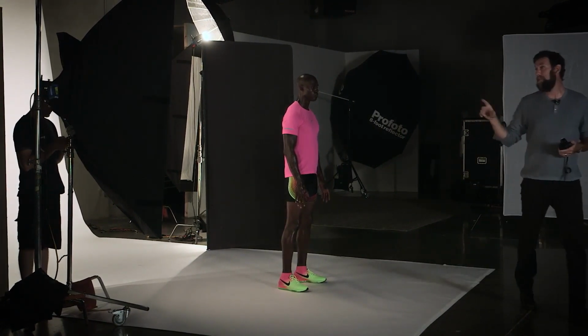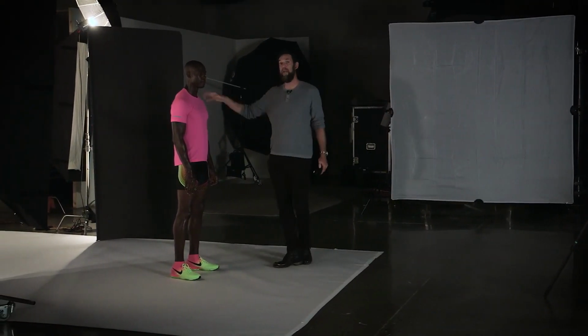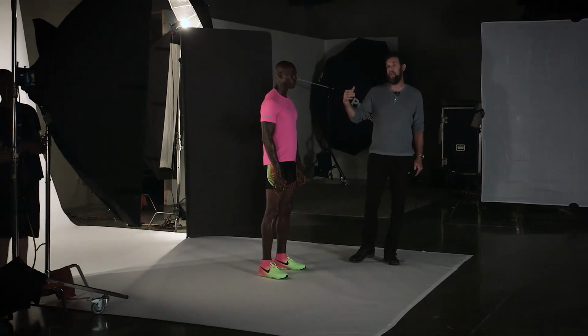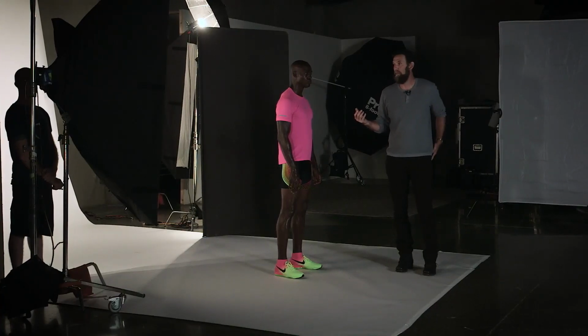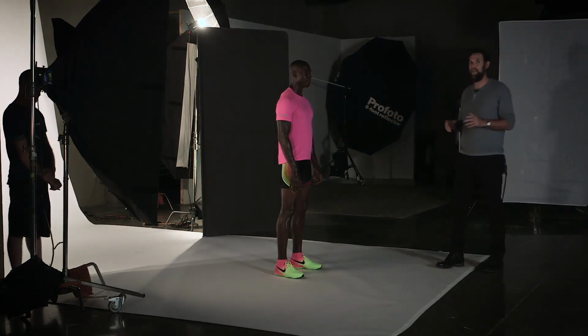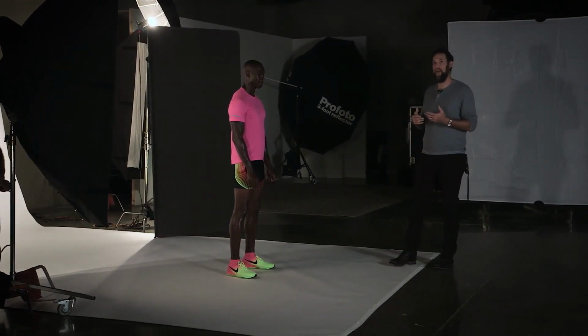So I'm going to look at this light by itself, just so that I'm not confused by the power of the top down, and then I can start to figure out my ratio. So that's typically how I start. I build the light, knowing I have this base, knowing that that's not going to move. Then I start adding sources, but I still look at each individual source to see how it's contributing to my overall effect. Sometimes lights jump in power settings, or maybe they're not recycling fast enough. Just things happen. So you always want to build your light so you know how each one is interacting with the other.